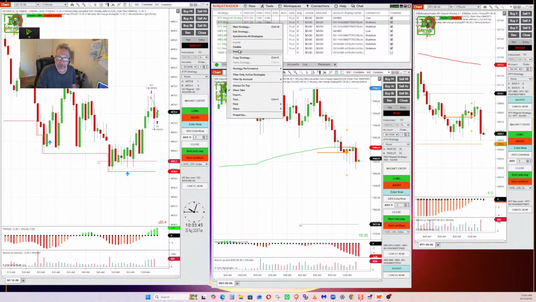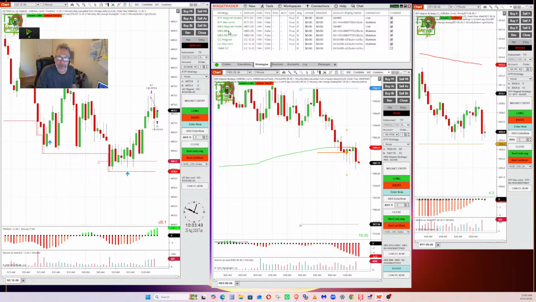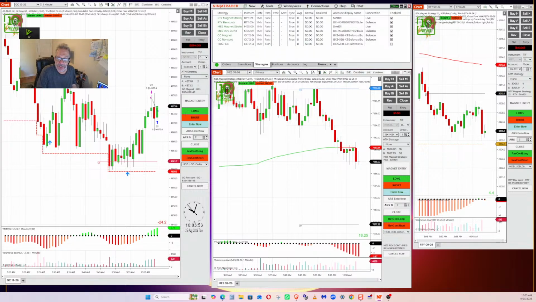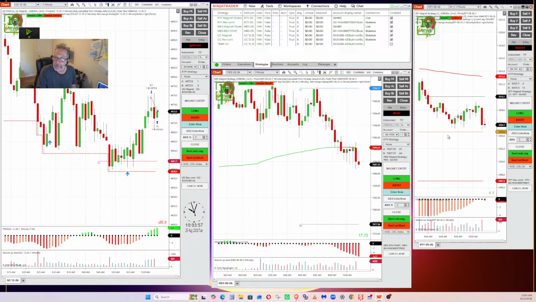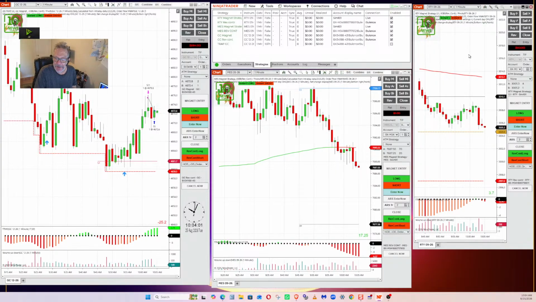Now you don't need your breakout. Right click, remove the RTY. Right click, remove the MES breakout. You can keep your scalps. The RTY is getting very negative this morning. It looks like a short on the RTY is appropriate.